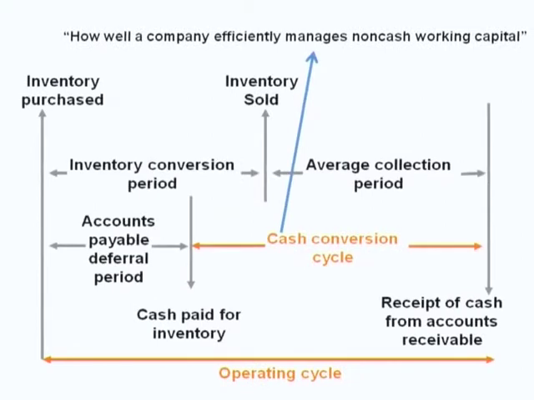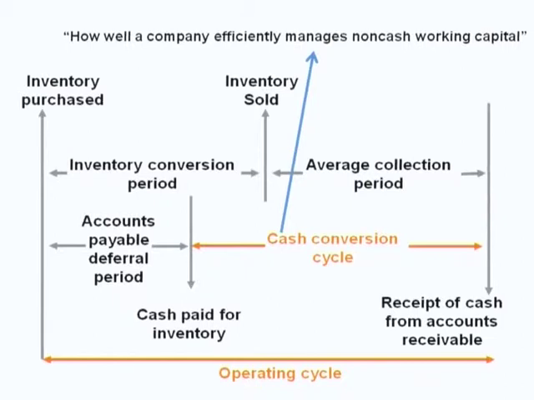I will show you the picture here. Look at the left hand side, the left hand picture. You see inventory purchase. This is the moment that you purchase inventory on credit. The second bar is what? Cash pay for inventory. Let's say you pay cash to your suppliers. So the period from inventory purchase until the period that cash pay for inventory is called account payable deferral period.